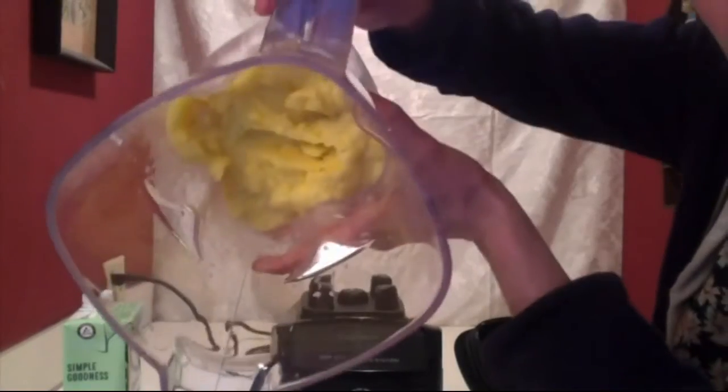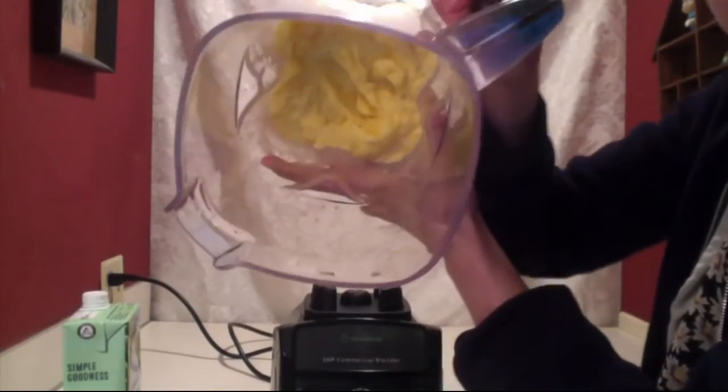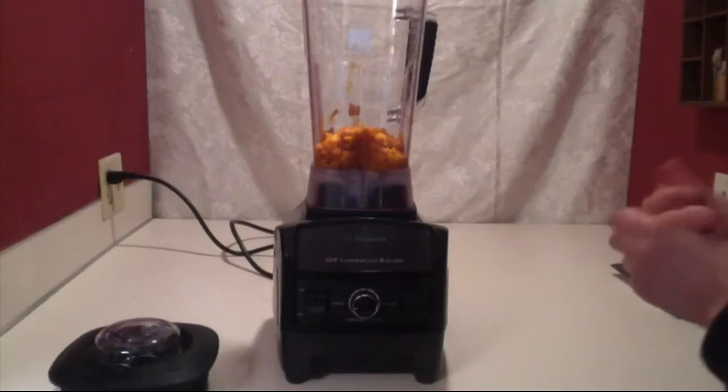Ice cream. Just wanted to show you guys the finished product. I ran it through a couple more times. That's mango ice cream right there, and it took not even 2 minutes to make. I've never made ice cream in a blender before, but that was pretty cool.